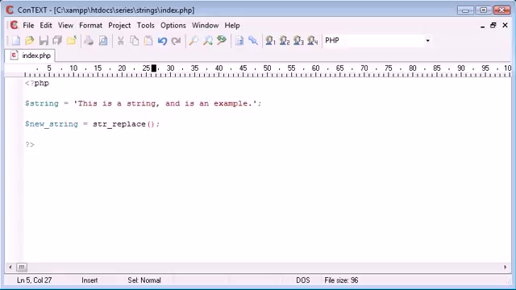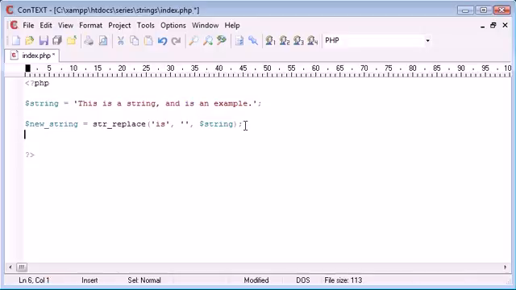The first one is the word that you want to replace. So I'm going to replace the word "is" inside of this. The next argument is what you want to replace it with, and I'm just going to replace it with nothing. Then the last is where you're looking. So we're looking inside this string variable here. In this function, we're looking through the whole string and removing the word "is", because we're replacing the word "is" with nothing. So we'll be removing this, this, and this.